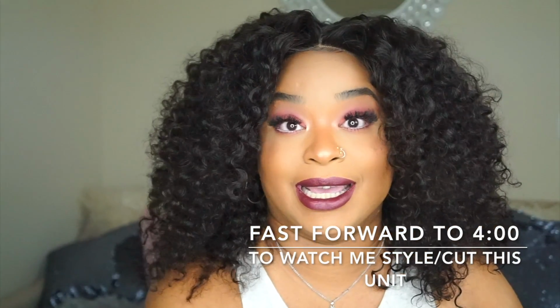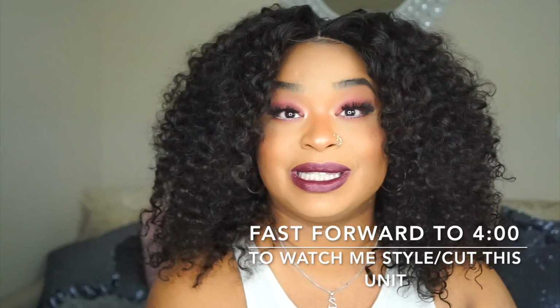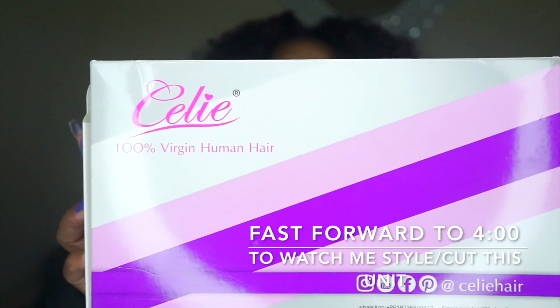With that being said, the company that I'm reviewing this Brazilian curly texture from is Celie Hair Company. It came in this box right here.